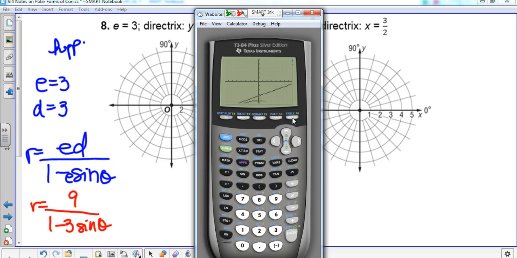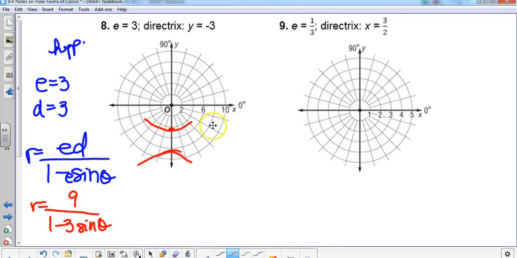We said it should be a hyperbola. Okay, and like we said earlier, it had y equals -3. Would that go in between these two branches down here if we graphed that? Okay, can you tell where it's crossing? A little below 2? Somewhere around 5? I don't know. I don't care. Does that look good enough? I'm not going to be picky.